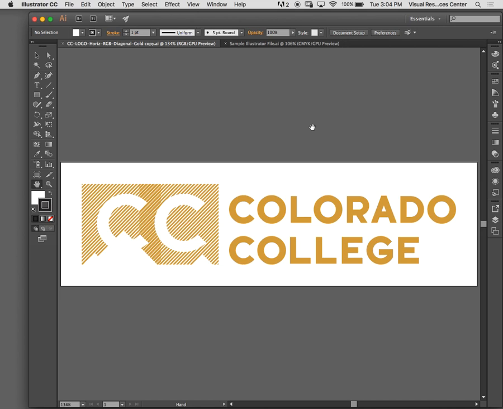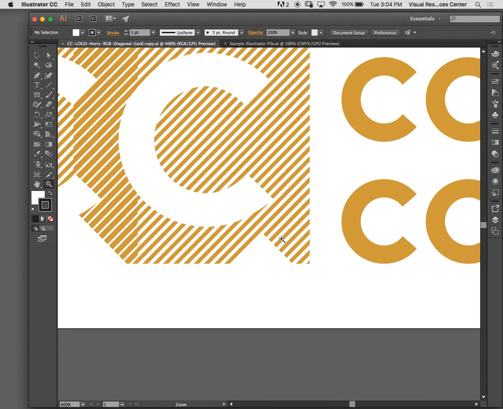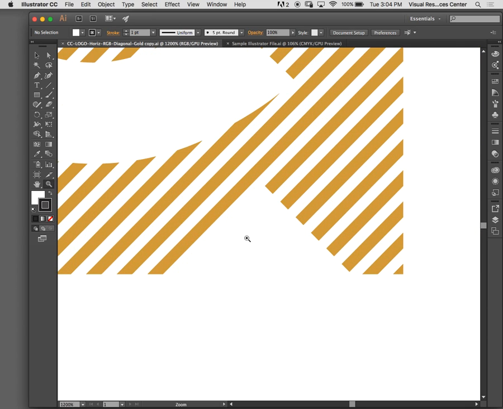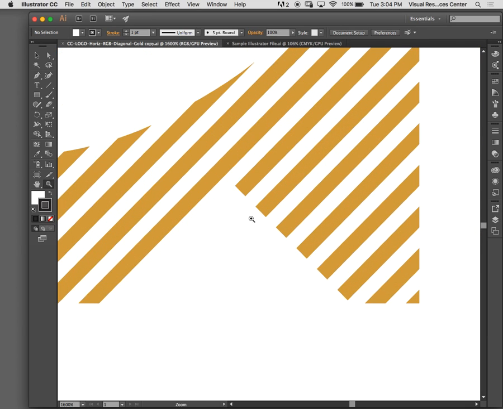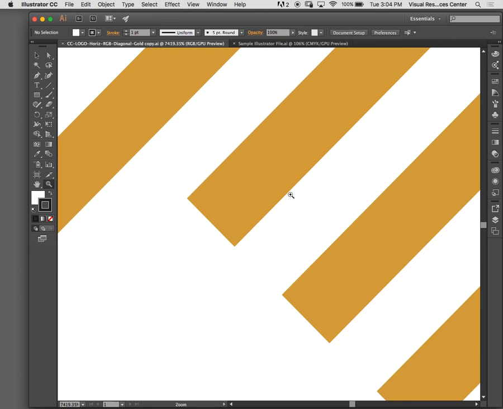And you'll see in Illustrator that I brought in just the CC logo, one of the downloads from the website, was designed in Illustrator. It is a vector-based file, and you can see if I zoom in, we're at 7,400% right now, that there's still very crisp edges on this image. And again, that gives you that flexibility to change the size of your image over time depending on the output.